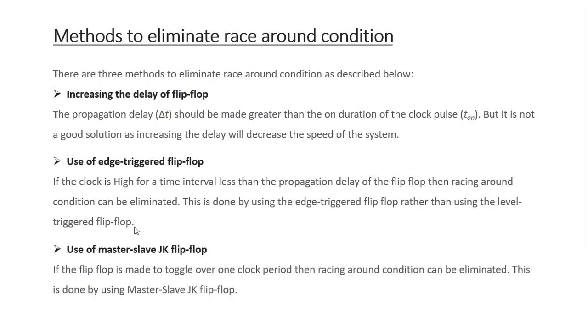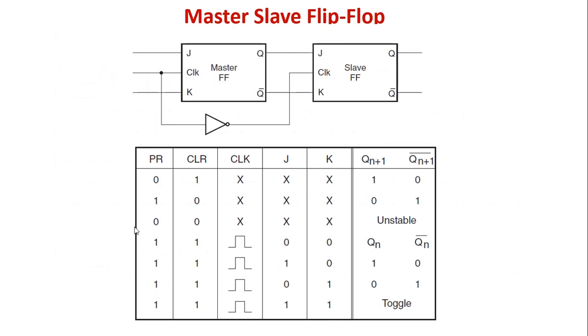The other option is the use of a master slave flip flop. In master slave, we use two flip flops. One is master, the other one is slave. Each flip flop works for a particular level of the clock. As a whole, we are using two flip flops, but that doesn't mean that we are storing two bits. This is used for 1 bit storage only. So how it works, let's see.